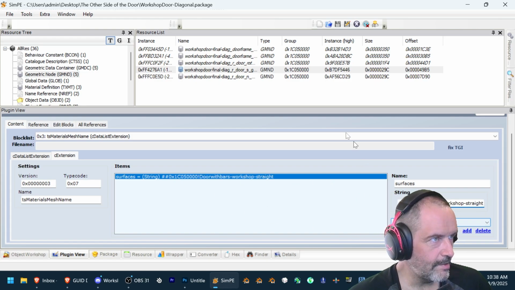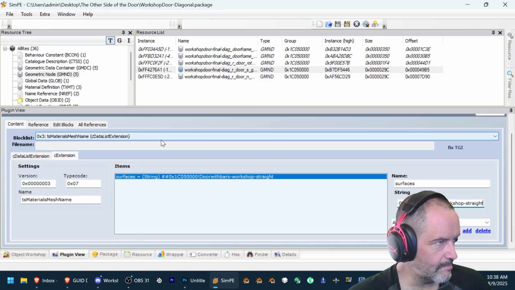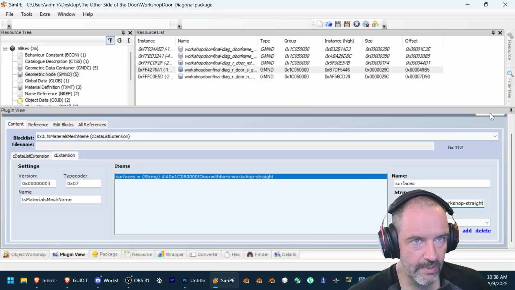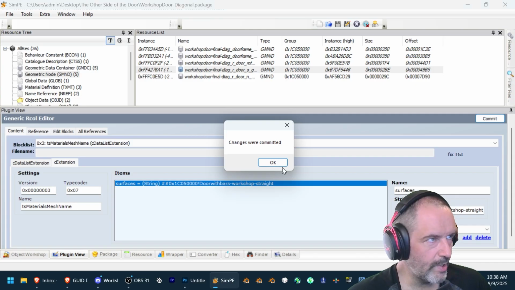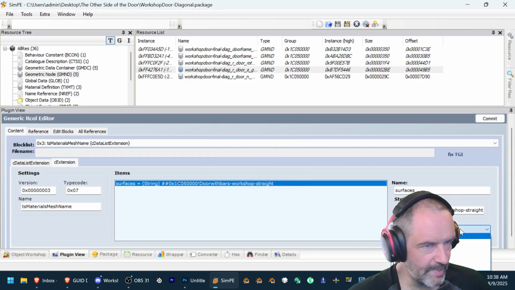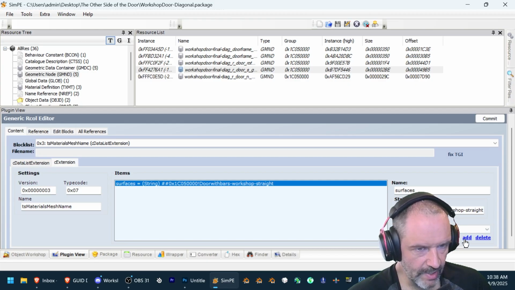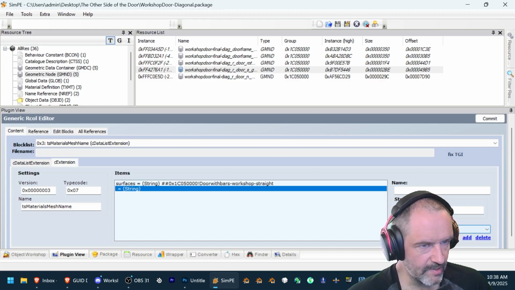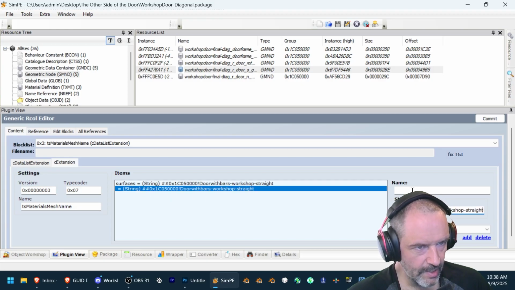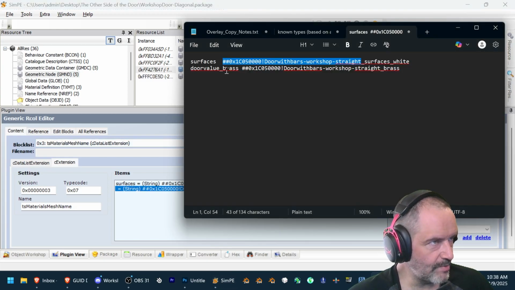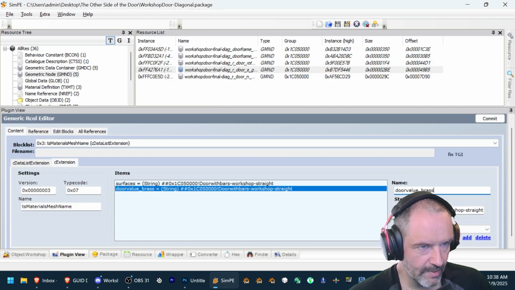Now here, we're missing a string. So we go to the string dropdown, we add, because in addition to surfaces, we're also repointing the door value brass subset. So we just do one of these, paste that there.